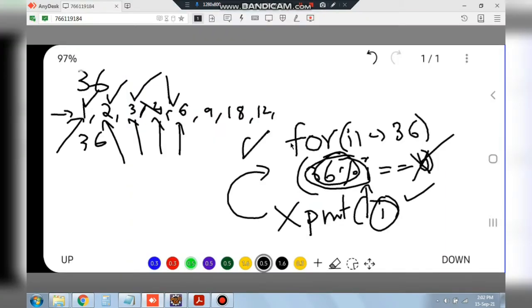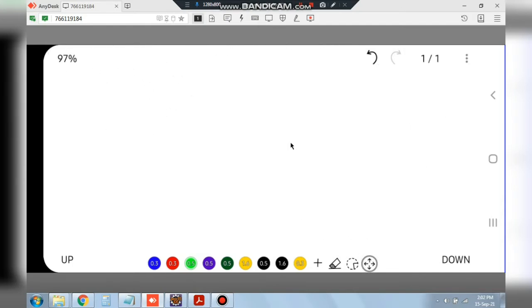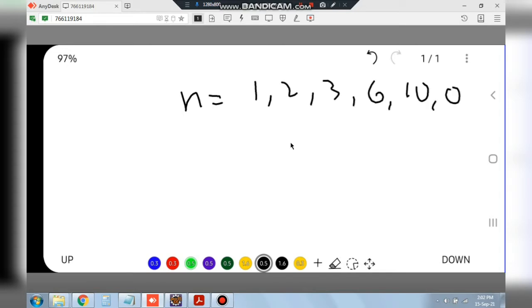Okay, let's make it here. Let's draw the rough sketch of how the question will be approached. Here we will be taking a number. Suppose that n is the number. User will be entering like 1, 2, 3, 6, okay, 10. And when the user enters 0, what we'll be doing is we'll be keeping a sum. Whenever a user enters a number, we'll be checking if it's 0 or not. If it's 0, at that time we'll stop. Else, suppose that we'll start from here. User entered 1.